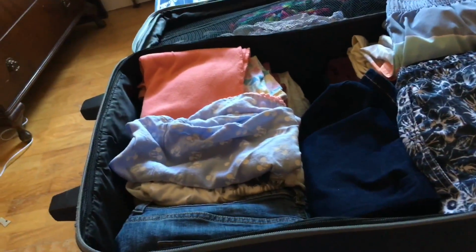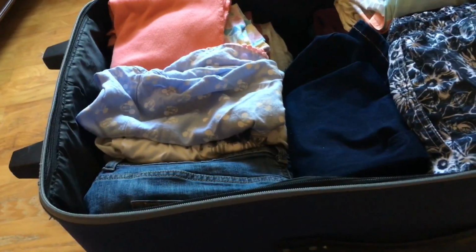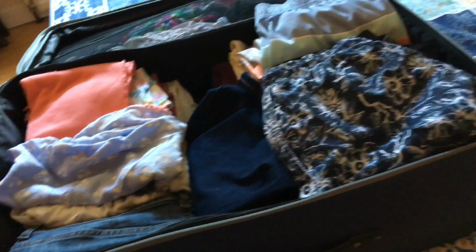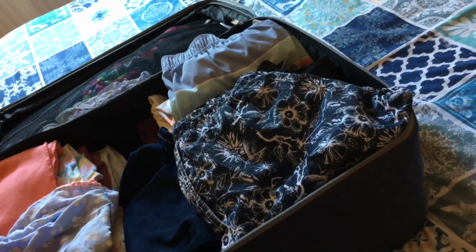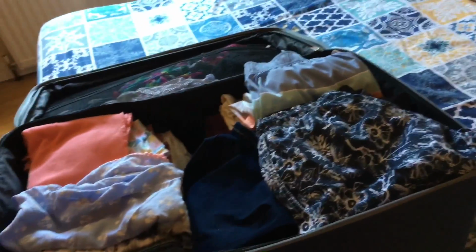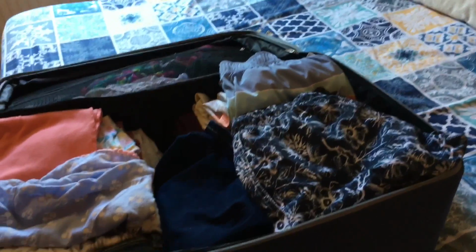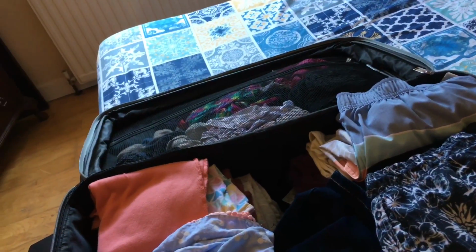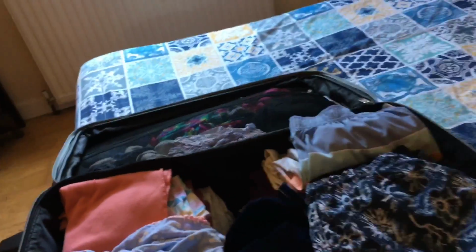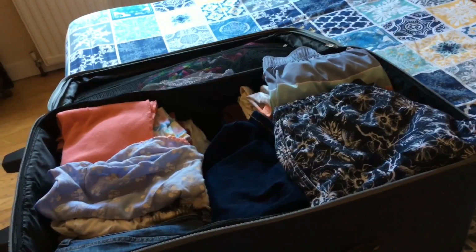So this is my side: my pyjamas on top, pyjama tops and vest at the back, jeans or shorts, my skinny jeans in the middle, and then on this side Tom's swimming shorts, and underneath that a load of shorts for daytime wear if we go out, loads of t-shirts and just 1 pair of trousers because we'll probably be at the house most of the time, in and out of the hot tub. And then at the back there's my swimwear, underwear and Tom's underwear. So that is us done, and there's actually room in the suitcase, which never happens. So I'm hoping I can pack as lightly for the kids as well.